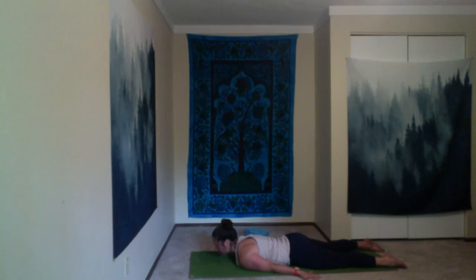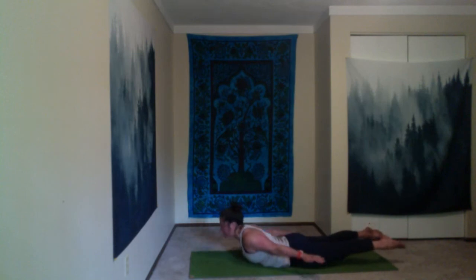Now keep your arms down alongside of you. Turn your arm bones so your palms are touching the floor beside you. Bring your forehead back down onto the mat. And once again, push into your hands so that helps you to engage the shoulders, to engage the back muscles, to draw the shoulders back. And now lift both legs up together, toes pointed. And go ahead and lift your head and your heart and your arms up.